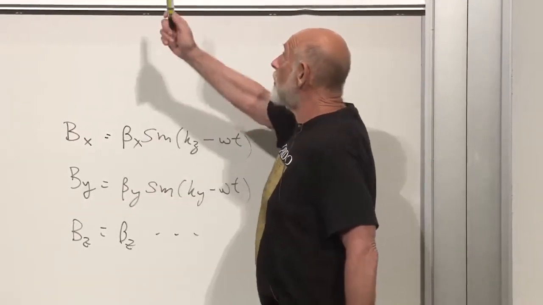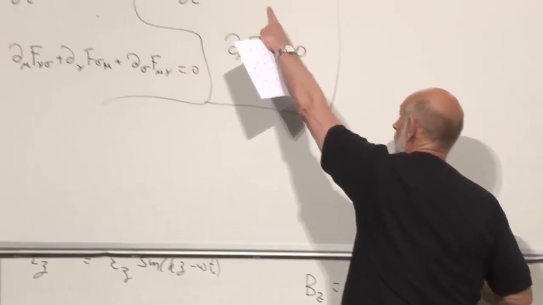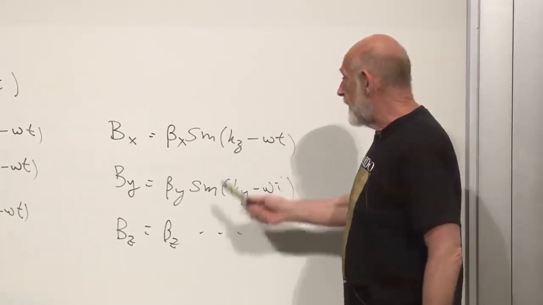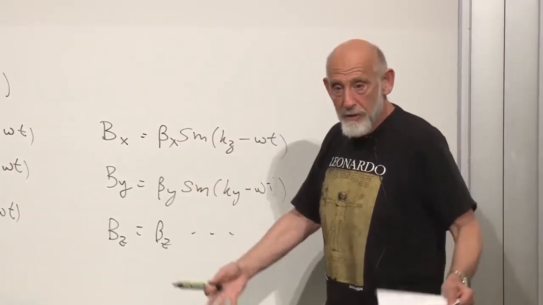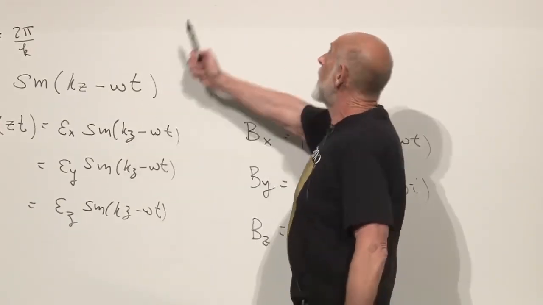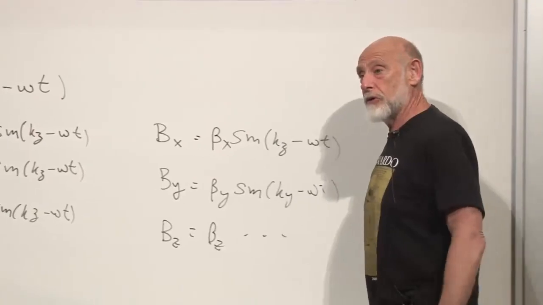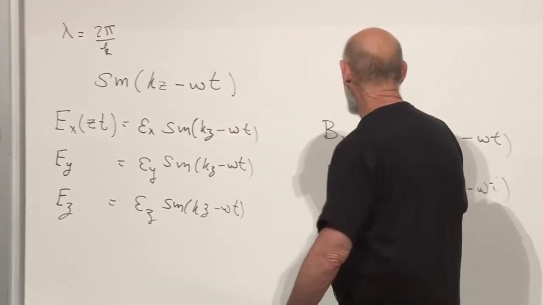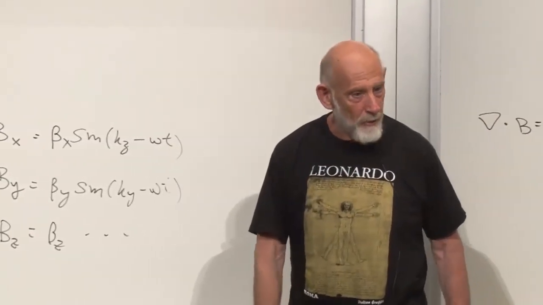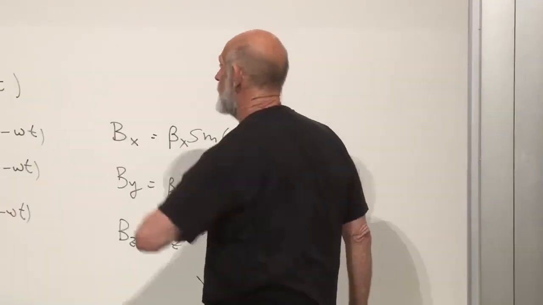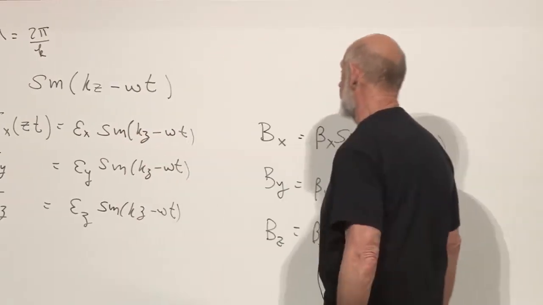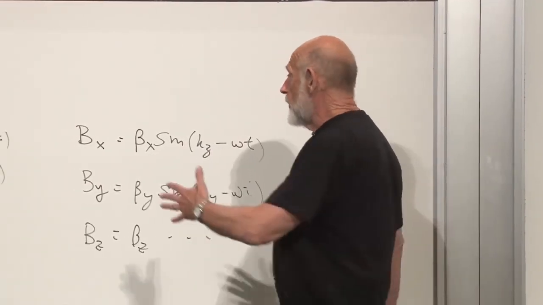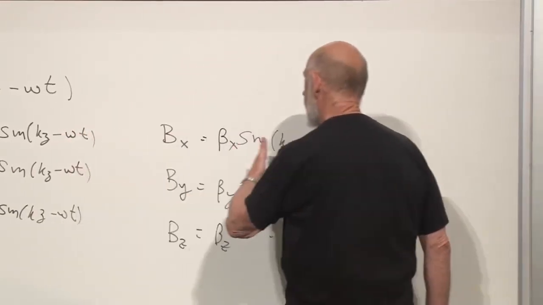The right-hand side is also going to be differentiated. For example, the curl operation is a derivative. And so if I differentiate the magnetic field, I will also get cosines, and I'll get something consistent. The left-hand side of the equation is a cosine, the right-hand side of the equation is a cosine. Supposing I tried to make the electric field sine and the magnetic field cosine, then I would get into trouble. Differentiating, for example, with respect to time, the electric field would give me cosine. But differentiating the magnetic field would give me sine, I'd be in trouble. So if you're going to have sine here, you have to have sine here.